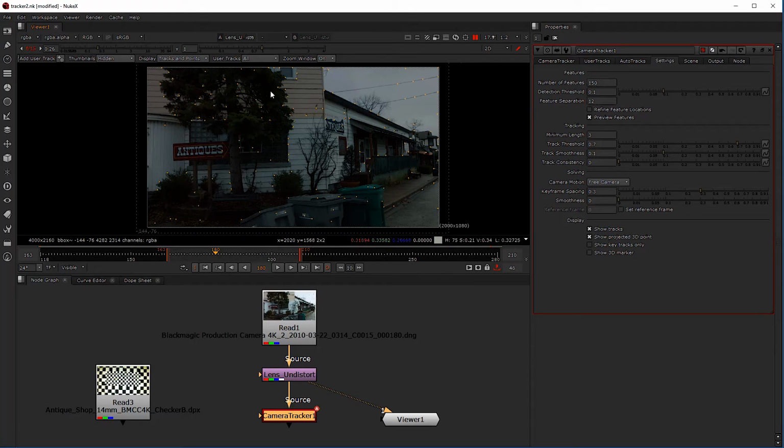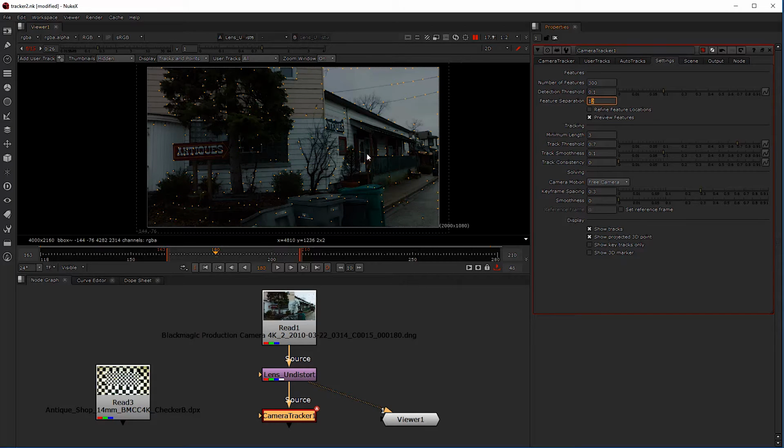But I might want to have more points than that, so I'm going to put the number of features up to 300. And then you can play around with the feature separation. If I left mouse drag this number 2 here and use my middle mouse scroll wheel, you can see as I bring it down to 1, these are a lot closer and bunched up. Now, that's not what you want. You want to get a good spread of points. So usually 12 is pretty good.